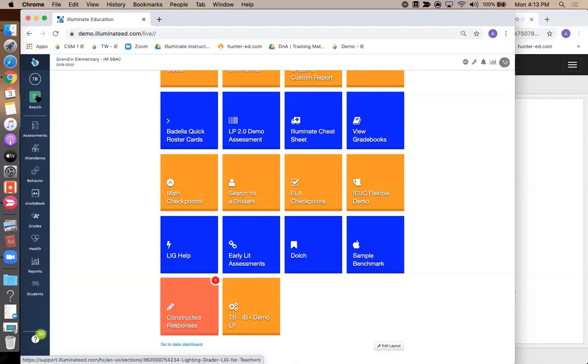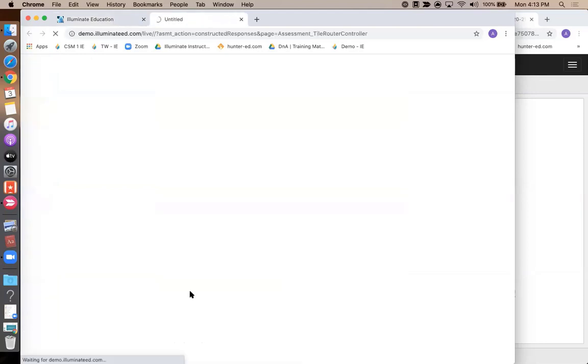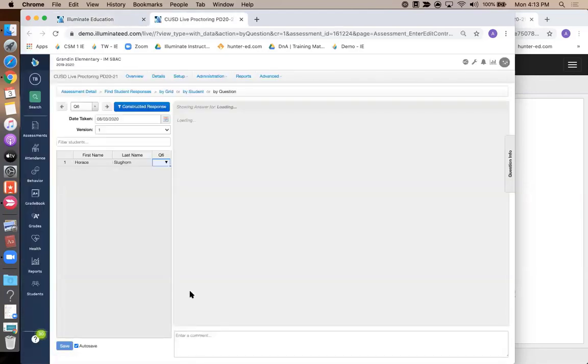But if I click that, so I'm back in here, I want to look at those questions that the kids typed in on. If I click that, it's going to take me to a list of assessments, and here it is right here, and there you can see what Horace did on his assessment. Notice it took me right to that. Now as I get more assessments in here, it'll give you a list of all your assessments that have constructed response stuff graded. So let's say that it's during that district benchmark time and you don't have time to get them all in, you can just click that tile, find that benchmark you need, click on it, and it takes you right here to the student view of what they put in, where you can start to grade this.